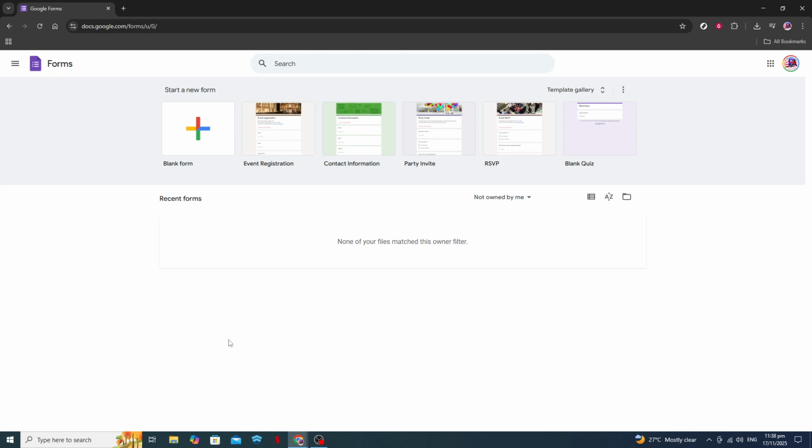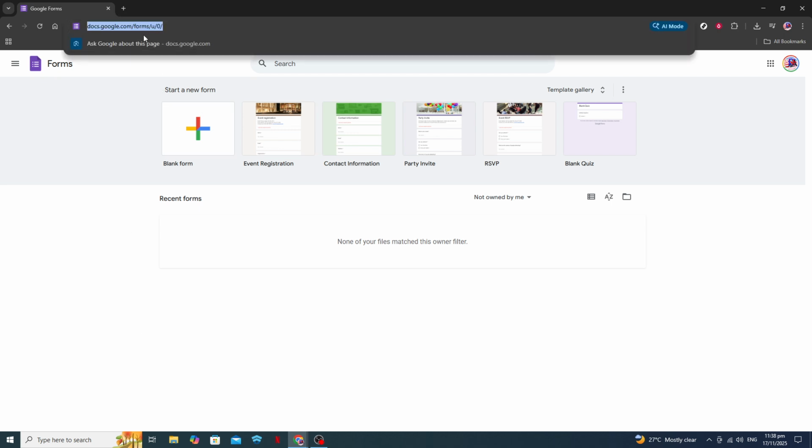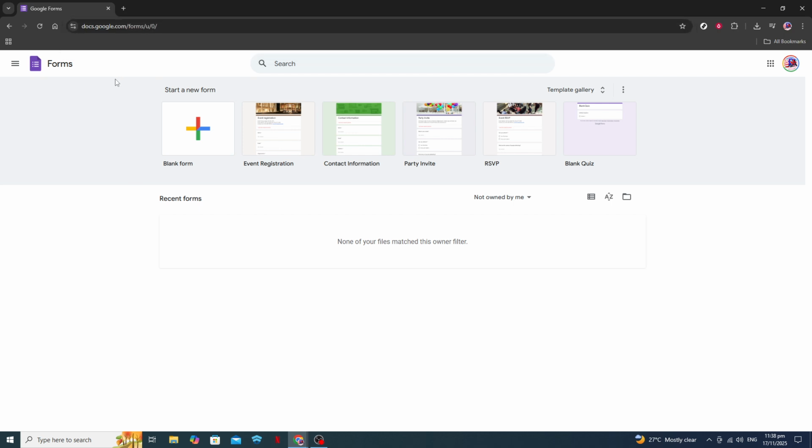First, you'll want to start by opening your web browser and heading over to Google Forms. If you haven't signed into your Google account yet, make sure to do so, as this will allow you to create and edit forms. If you encounter any issues logging in, double-check that you're entering the correct credentials. Once you're in, you'll find yourself on the Google Forms main page, ready to start creating a new form or editing an existing one.